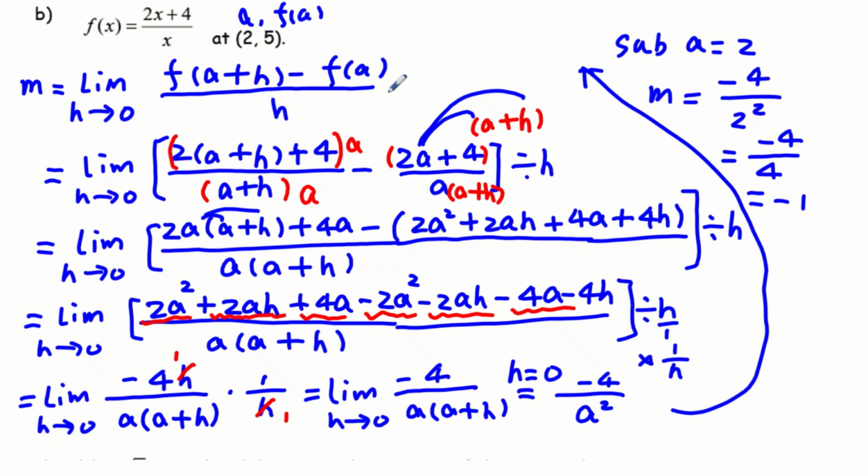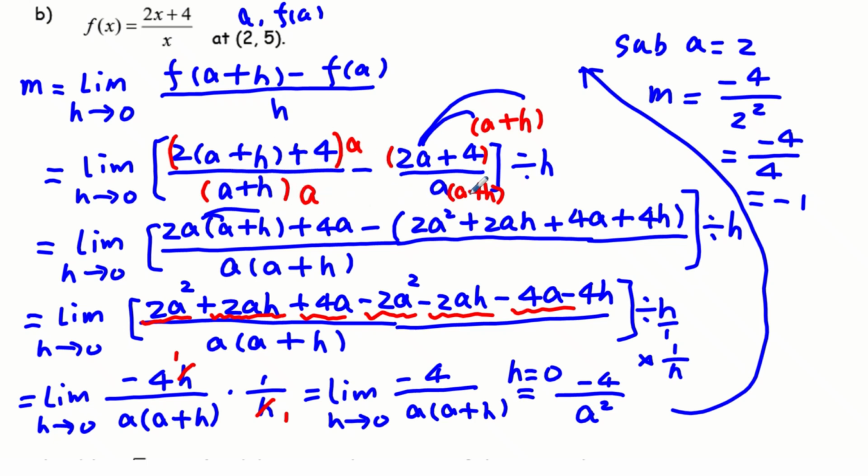So in this question, you will see step 1, write the formula for the slope of the tangent. Then we sub in a plus h to the original function. And this one, we have the fraction subtraction. We have to find the common denominator by multiplying these two denominators. Then remember, when you multiply a value to the denominator, you need to multiply the same thing to the numerator. Then this a divided by a cancels out. You didn't change the value of the original expression.